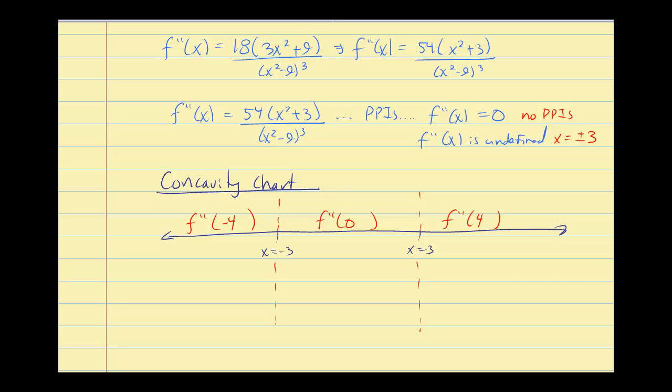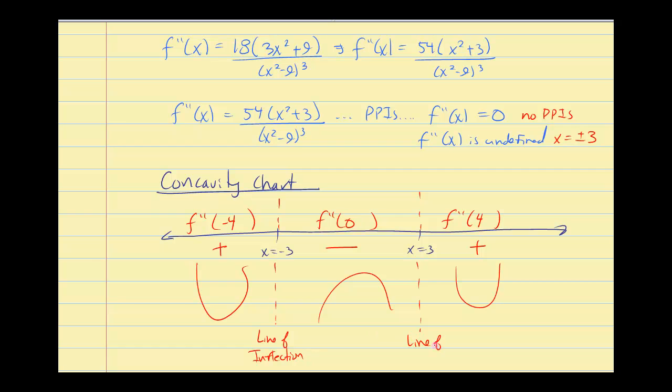So I'll plug in the easy one here. If you plug 0 into the denominator, remember we can just ignore the numerator because it's always positive. I get 0 minus 9, which is negative 9, and negative cubed is always a negative. Okay, if we plug 4 in down here, I get 4 squared, which is 16 minus 9, which is a positive number. A positive cubed is a positive. Same thing's going to happen when I plug in a negative because I square the negative and I'll get something positive. So, looking at this, it looks like our concavity will run positive, negative, positive. So this is a line of inflection. So I can't list an ordered pair.